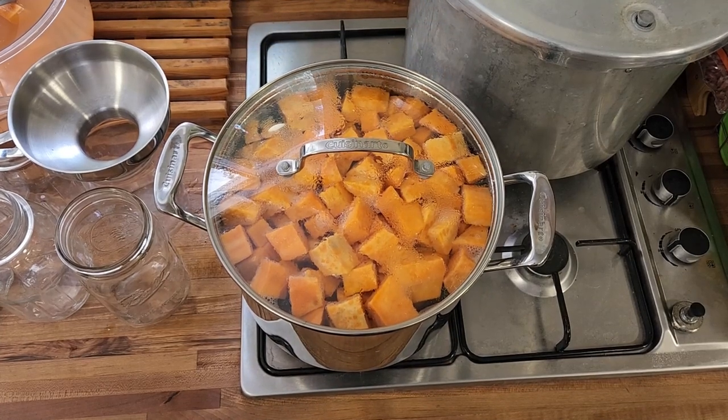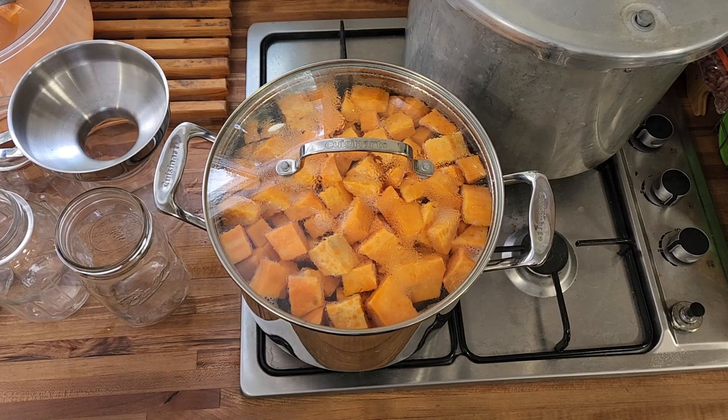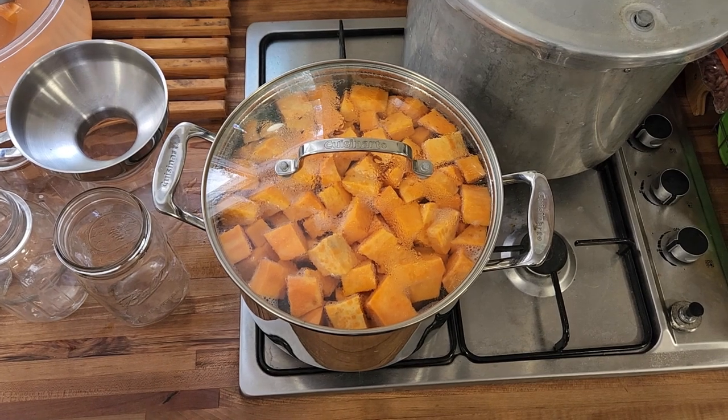I did this a little backwards. Full confession time, I did this a little backwards. So if you read the directions at the National Center for Home Food Preservation, they say to wash the potatoes, okay, done, and boil or steam until partially soft, 15 to 20 minutes. I'm not boiling them and then trying to peel them. That does not work for me.